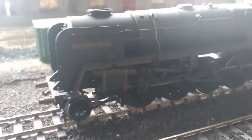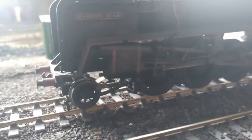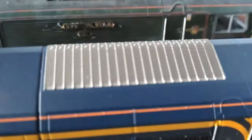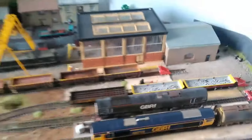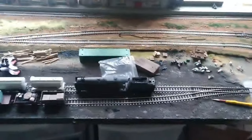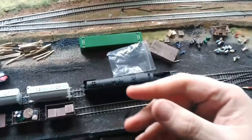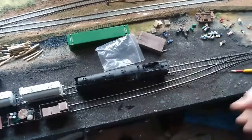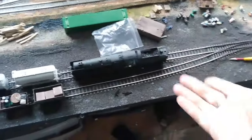Oh, look at that. He's only gone and bought Evening Star. And this Evening Star goes with that Evening Star, whose nameplate needs to be readjusted. So I've got the grandson and the grandfather. So I'm really happy with that. It does need a little bit of maintenance. It needs a good clean, first of all. Pickups need adjusting. And a good running in, as they all do.